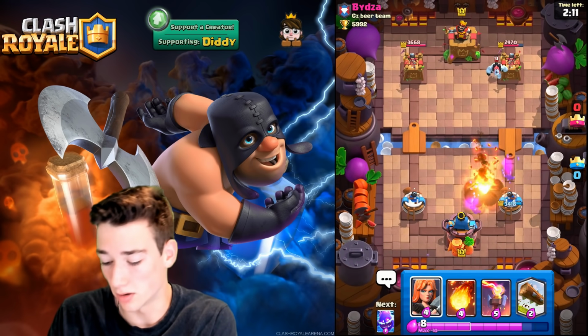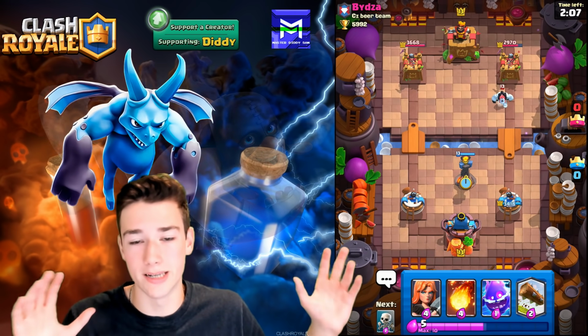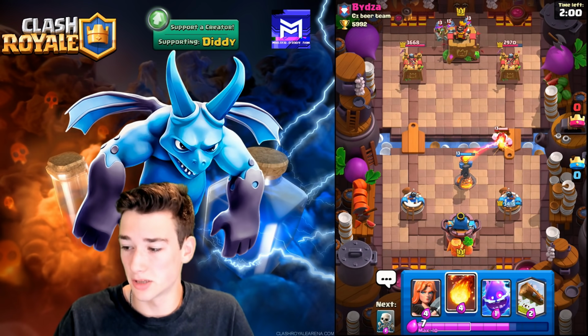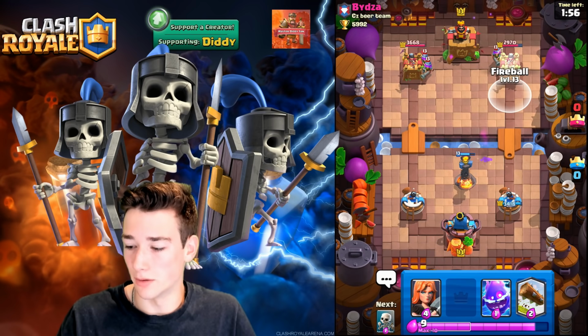All right, cool. The Fireball comes out. That is interesting for sure. Let's go ahead and Inferno Tower, since we know he's not gonna Fireball that. If he goes with something crazy, we can literally Valkyrie in front. I'm feeling good about this, guys. Okay, wow. 3 Musketeers come down. Let's take our Fireball value here.